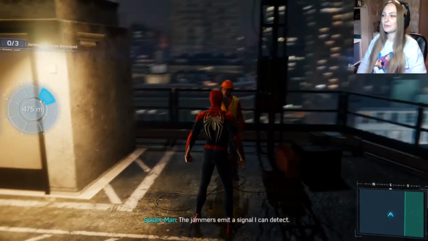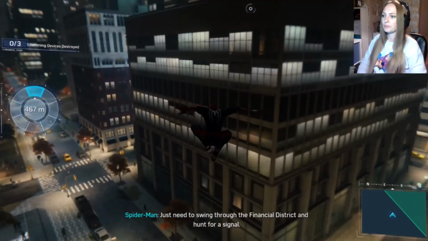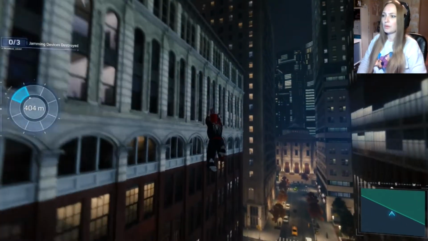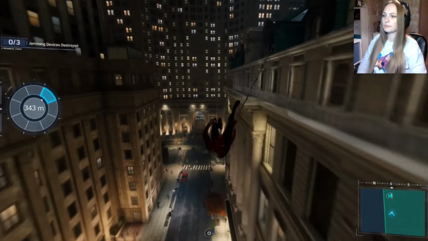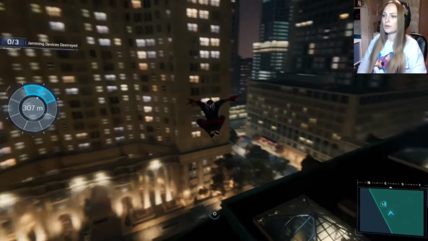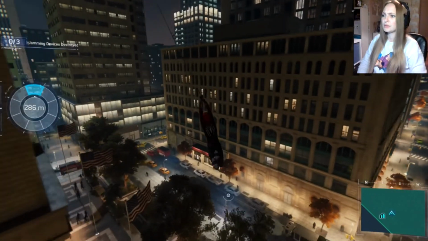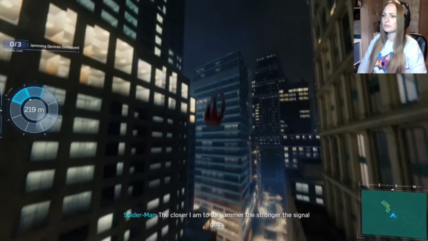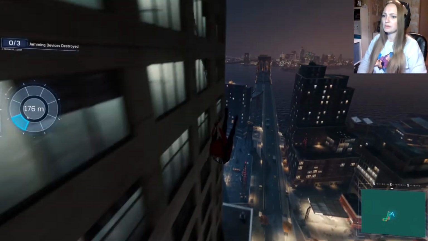Okay. The jammers emit a signal I can detect. Just need to swing through the financial district and hunt for a signal. Well, okay, but just need to follow it. Well, we are following it. To be honest, I thought we got permission to do that from Yuriko. Is she not working from? The closer I am to the jammer, the stronger the signal gets. Is she not working for the police or something like that?